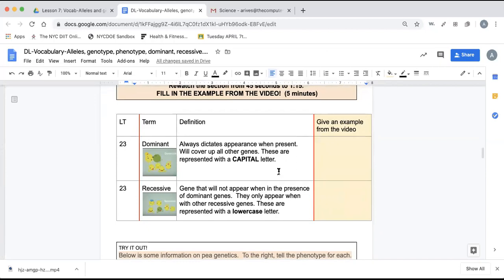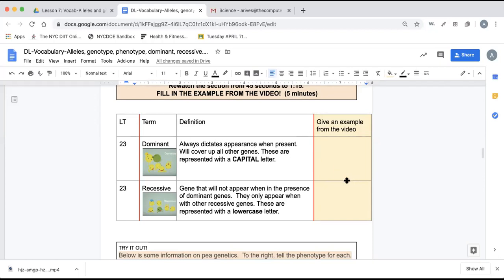Dominant means that it dominates, it's in charge. So you get 2 copies of a gene, one from each parent. The one that's dominant is the one that shows up. So for example, we always think about eye color as something we inherit from our parents. Brown eyes always dominates over blue eyes. So if one of your parents has blue eyes, one has brown eyes, it's very probable that you inherited that brown eye gene that will dominate over the blue one. So the brown eye is what's going to show up.